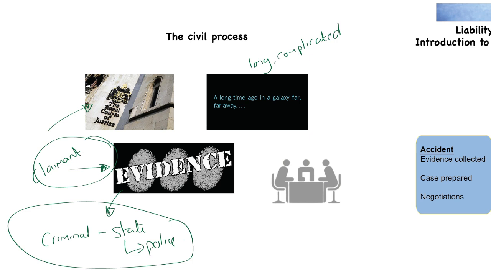Now, collecting evidence is easy for physical damage. If I have driven my car on the road and somebody has driven into me, they don't mean to do that, it was just an accident, but my car is damaged, it is easy for me to calculate how much damage has been done to my car. I take it to the garage, they take a look at it, they fix it, they give me a bill. It's cost £400. That's easy to quantify.